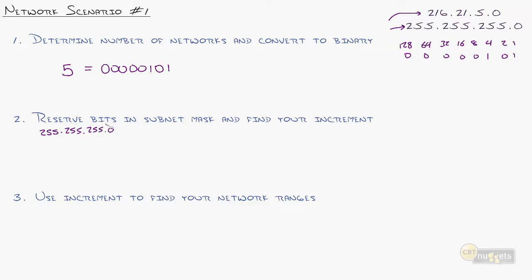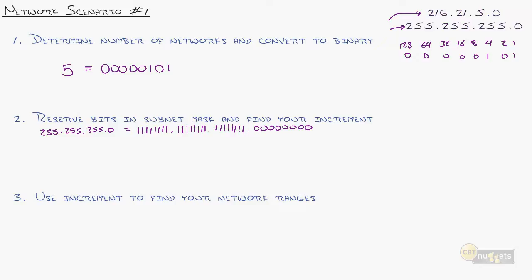255.255.255.0. What is that as a binary number? What is 255? All 8s. Or wait, all 8s? Totally wrong. No, all 1s. It's 8 ones. 1, 2, 3, 4, 5, 6, 7, 8. Dot 1, 2, 3, 4, 5, 6, 7, 8. Dot 1, 2, 3, 4, 5, 6, 7, 8. Dot. So I'm just converting that whole thing to binary. And then what's 0 in all binary? Really easy, right? 0, 0, 0, 0, 0, 0, 0, 0. So that is what it looks like in all binary.